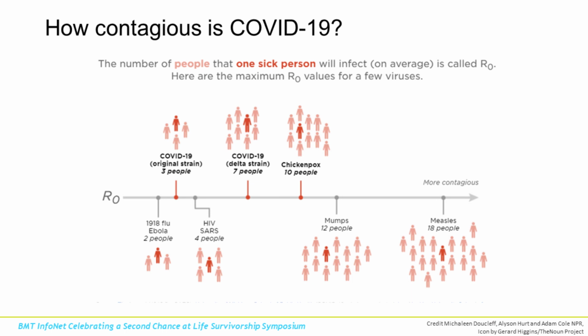Going over towards the complete right side, we see measles, which is regarded as an infectious disease as one of the most contagious viruses out there, and it can be very deadly. And as you can see, it infects many people. One infects 18 people. What we were seeing, the Omicron variant was between that time. It was between 12 and 18 people. So Omicron was extremely, extremely contagious.